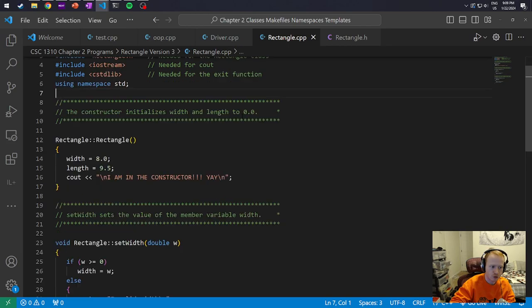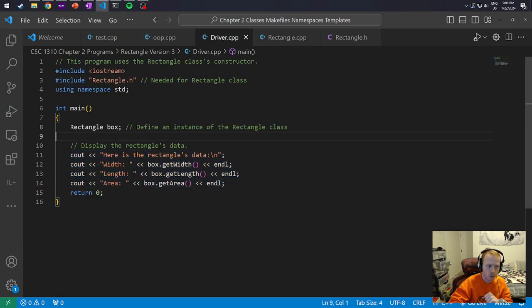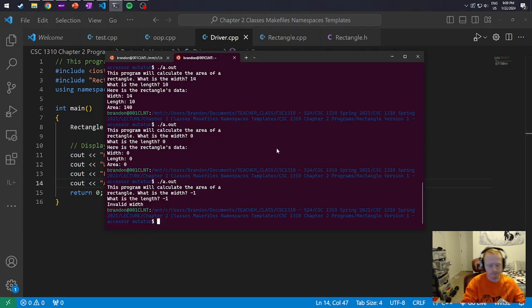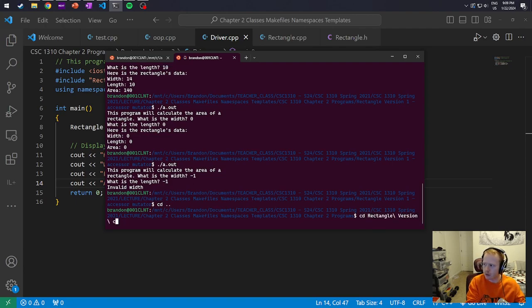Looking at the constructor definition, it's going to say 8.0 for our width and 9.5 for our length. And when this object is created, it's going to say, hey, I'm in the constructor. So that will print before all of this, and then we're just outputting what happens with it.